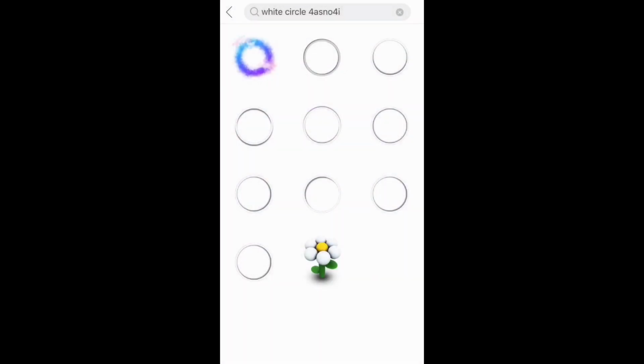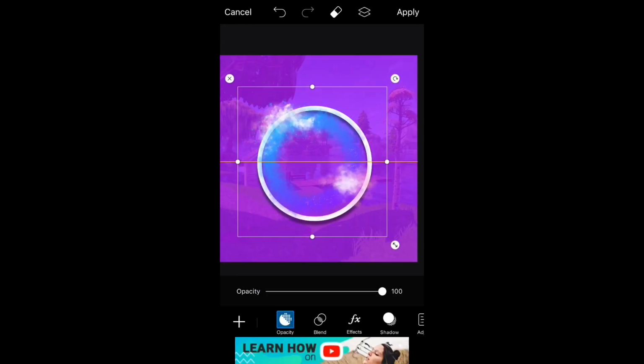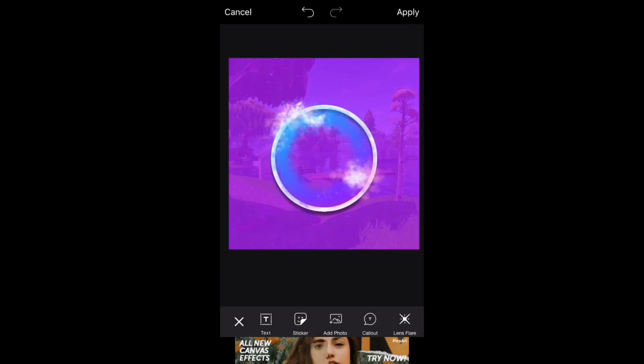Apply. Then this is optional, but I'll be adding this galaxy background, the galaxy circle, sorry. Then I make it the same size as this. Okay, apply.